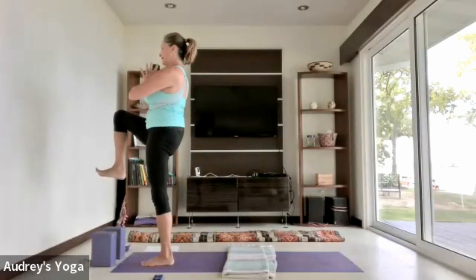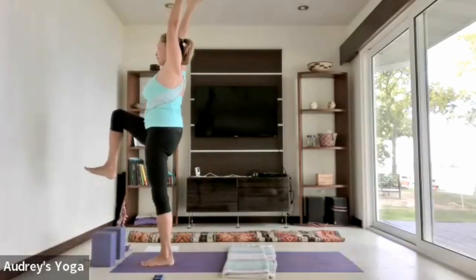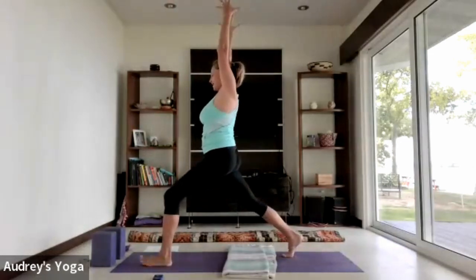Exhale. Inhale is going to sweep those arms up. Stay to exhale. And then slowly taking that right leg, sweep it back. High lunge. Good. Find your high lunge. Take an inhale.